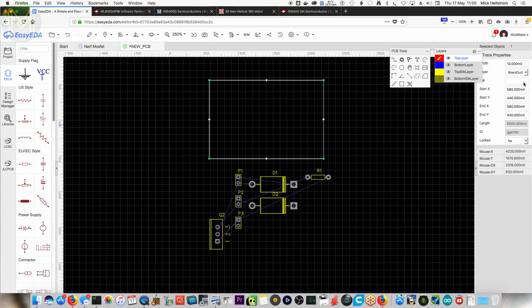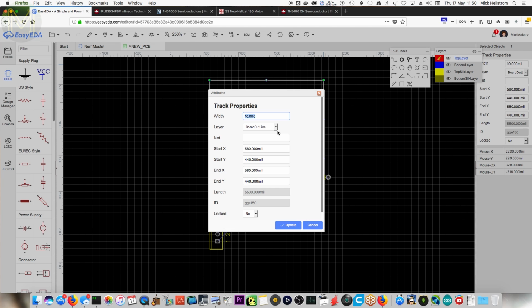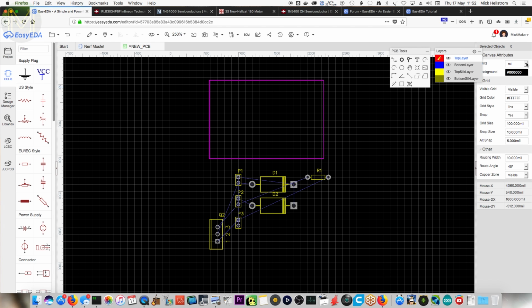So this is mil. I hate working in mil. What? As in milliliters? No, mil. What's mil? Thousandths of an inch. This is how spacecraft get destroyed. I'm always having to switch between mil and millimeters, and it just annoys the heck out of me.